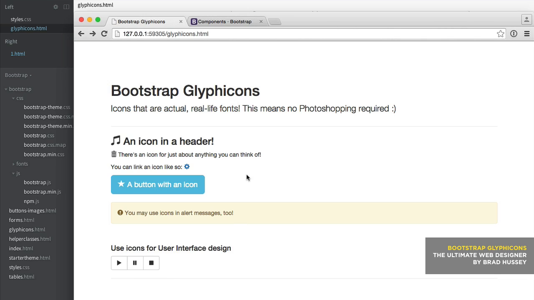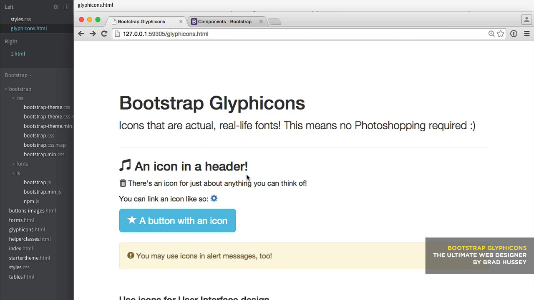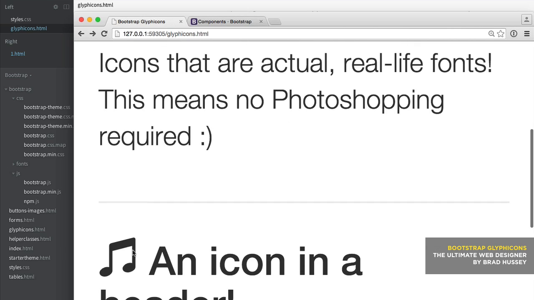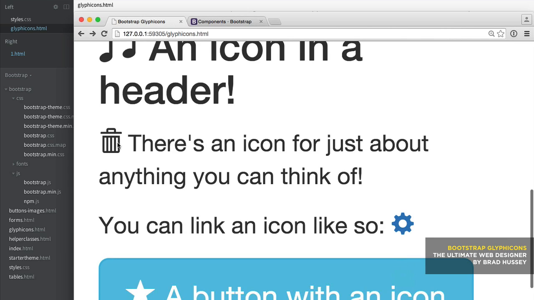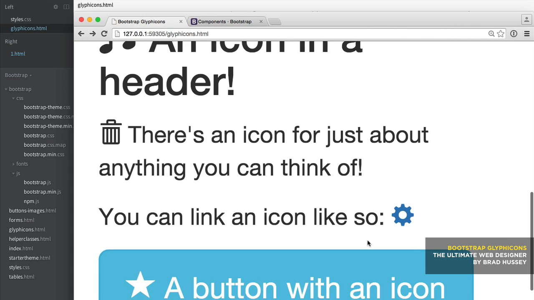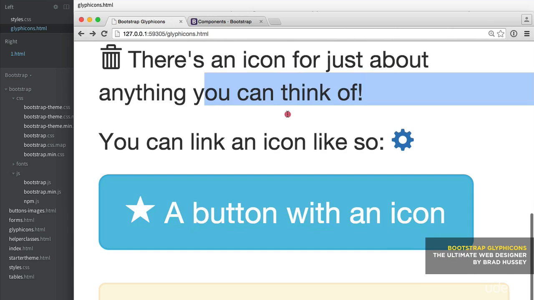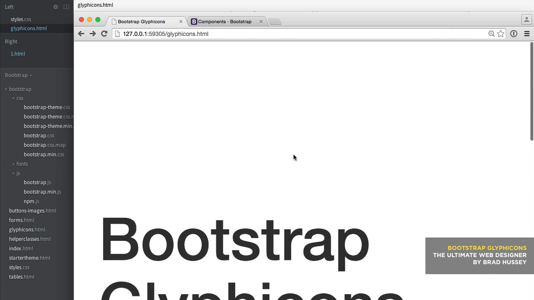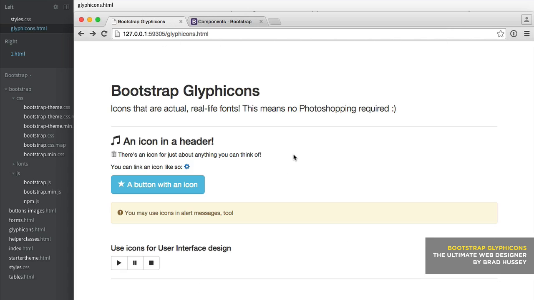Now I'm going to resize the font here in my browser and you can see they scale infinitely. So I'm going up huge here and look at these icons. They're not blurry because they're not bitmap graphics. They're fonts. So they scale infinitely just like text because the browser basically sees it as text. And so that means you can have a crystal clear, beautiful design in the browser without having to use Photoshop. And the less that you can use Photoshop in web development, in my opinion, the better, because it's just less time going back and forth and less file size for your website for the user to download.